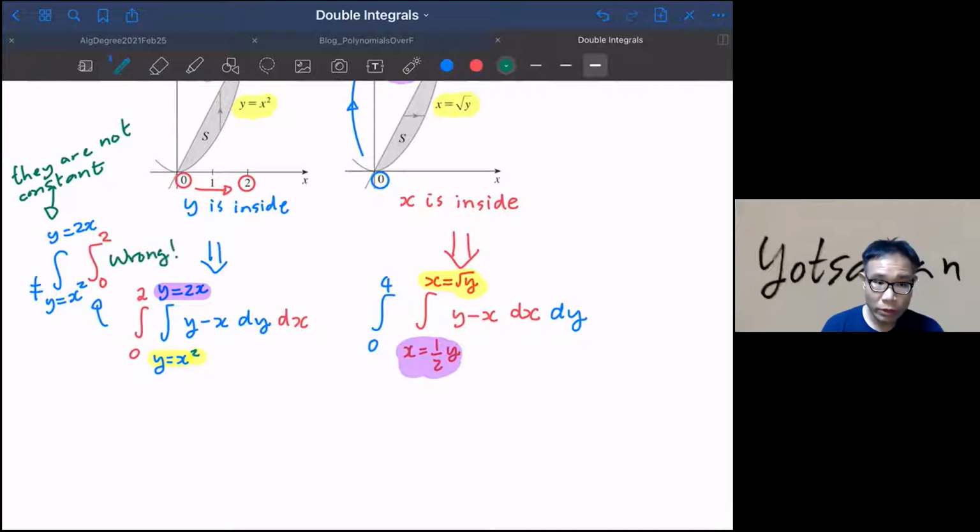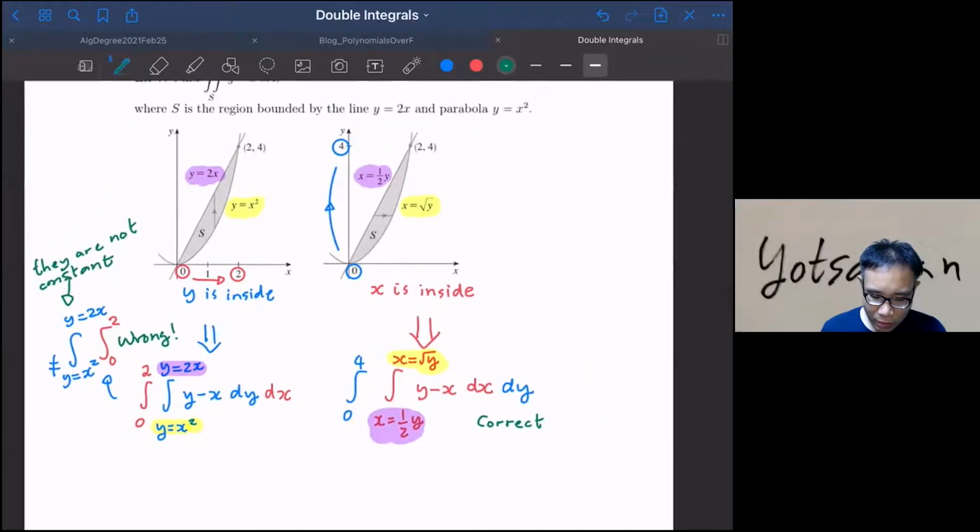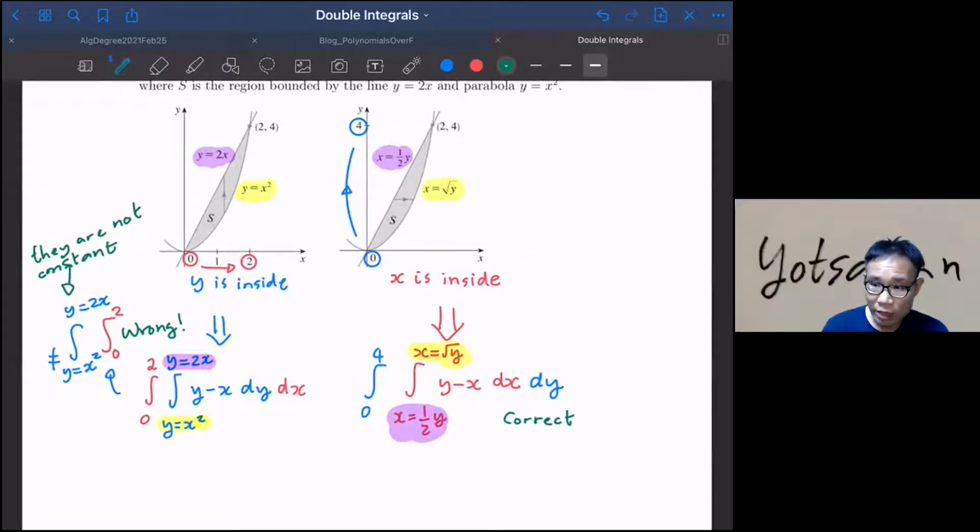Okay, so this one is wrong. We're not going to be able to compute the double integral by doing the x dy in that form. The correct one turned out to be this one. You need to see the picture in another aspect, for x equal to and for x equal to, and rewrite the double integral in a different way. So we won't be able to just interchange the order.